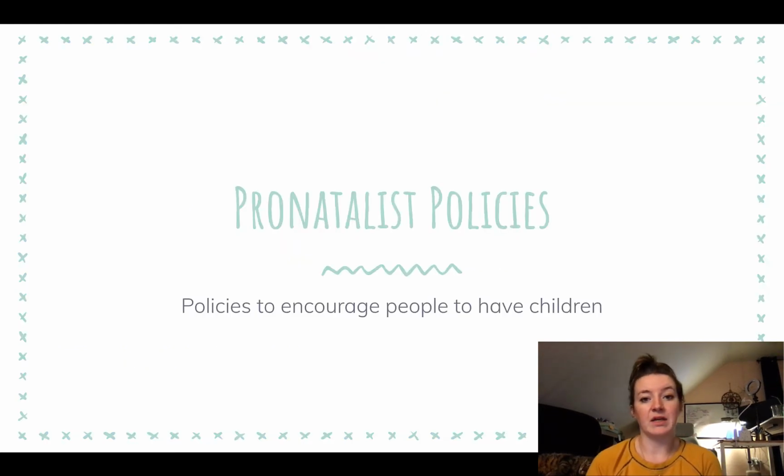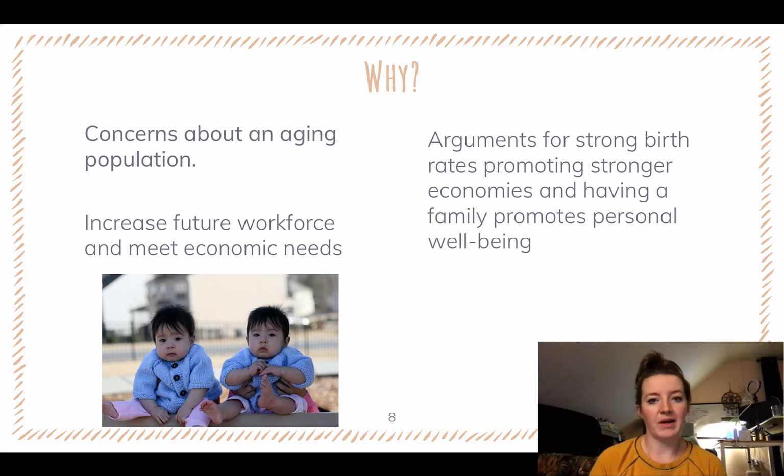Now we're going to look at pronatalist policy. So again, natal meaning birth, pro meaning for. So we are for birth or encouraging having children. So why? Well, there are concerns about an aging population. If we get too old, we no longer have a workforce, we cannot maintain our economy, we can't take care of people as they get older. So a pronatalist policy is going to increase the future workforce and meet economic needs for the future. Also, there are arguments that strong birth rates promote stronger economies and that having a family promotes personal well-being.